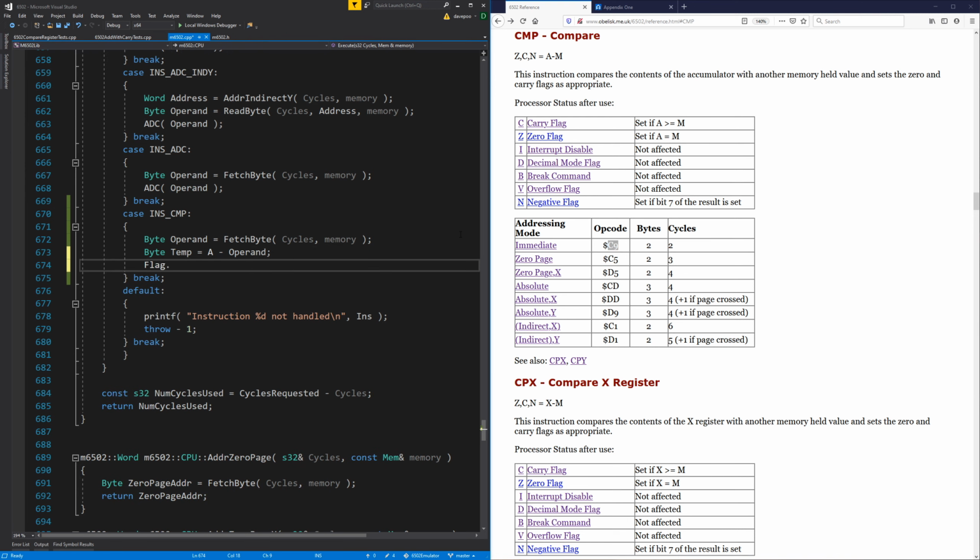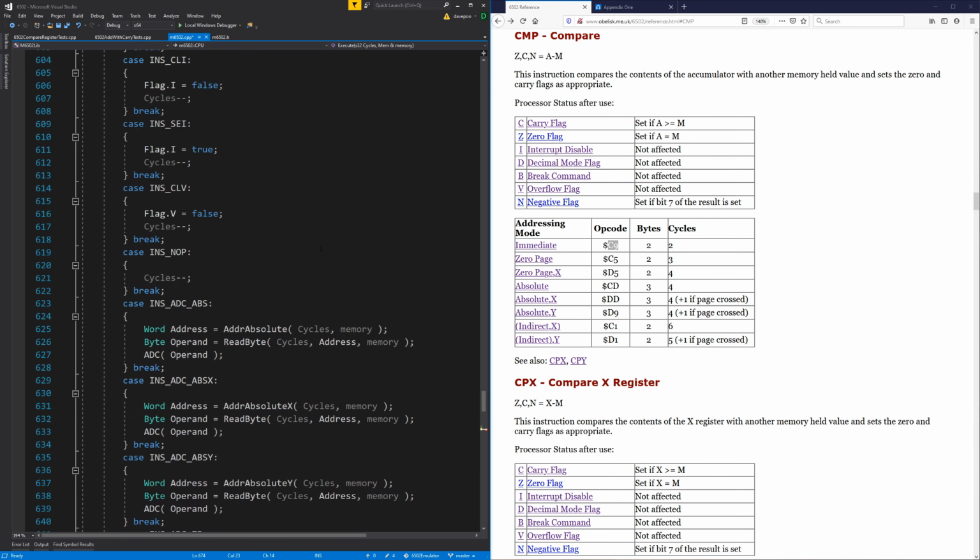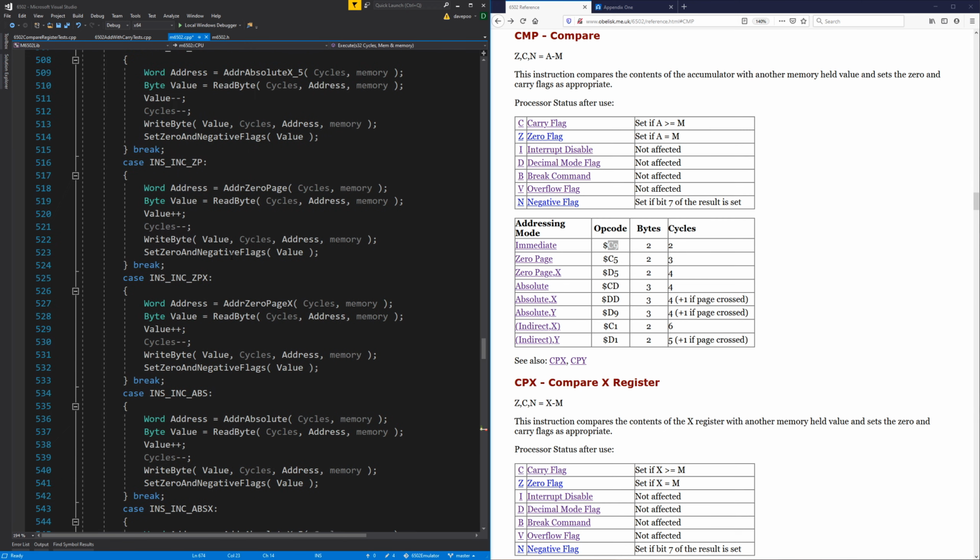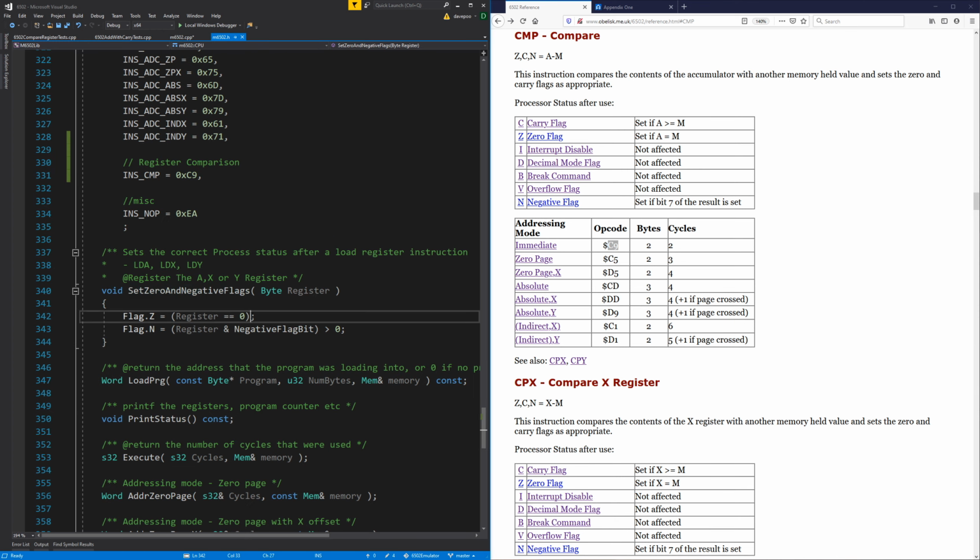So let's set the negative flag based on that one. It is temp and, because we do have a function that can set 0 negative flags, but actually it's based on, what does it do? Could we just call that?